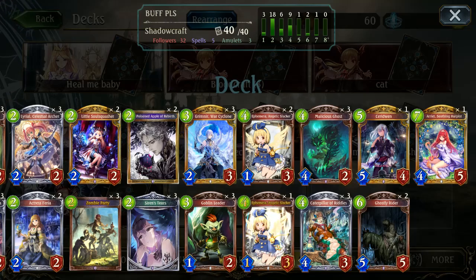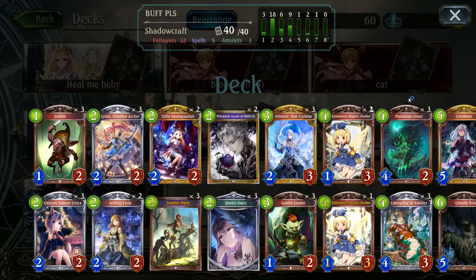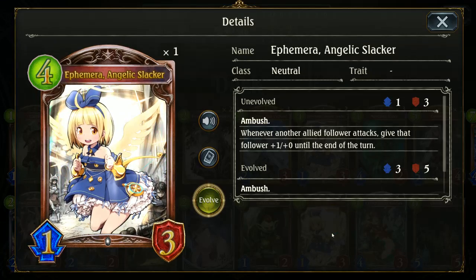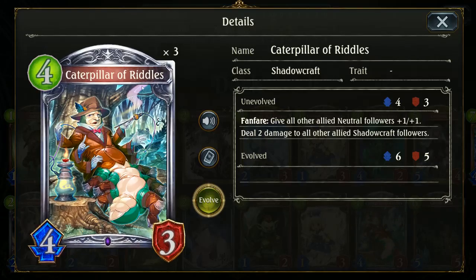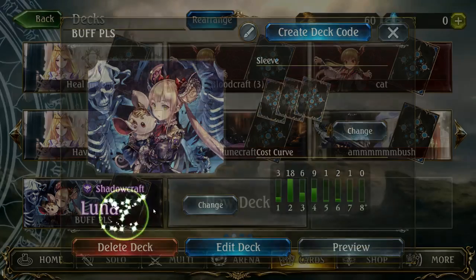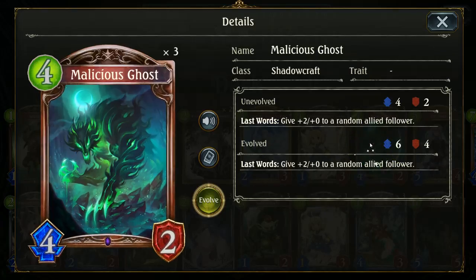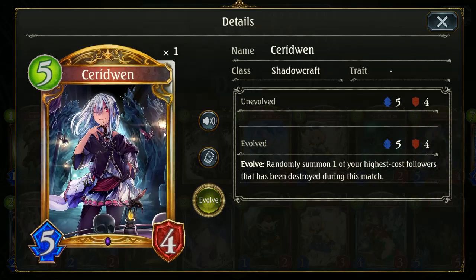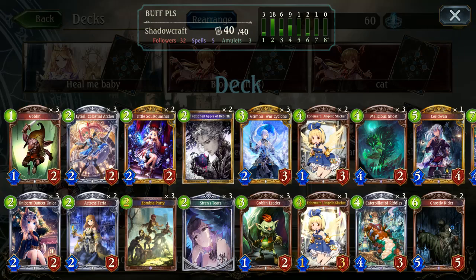So we're going to be taking a look at a buff shadow deck. The main premise of the deck being that you can use the ambush card Angelic Slacker along with things like Caterpillar of Riddles, Merciless Ghost, Ghostly Rider, Sedwin to return the ghost, either one works pretty well.